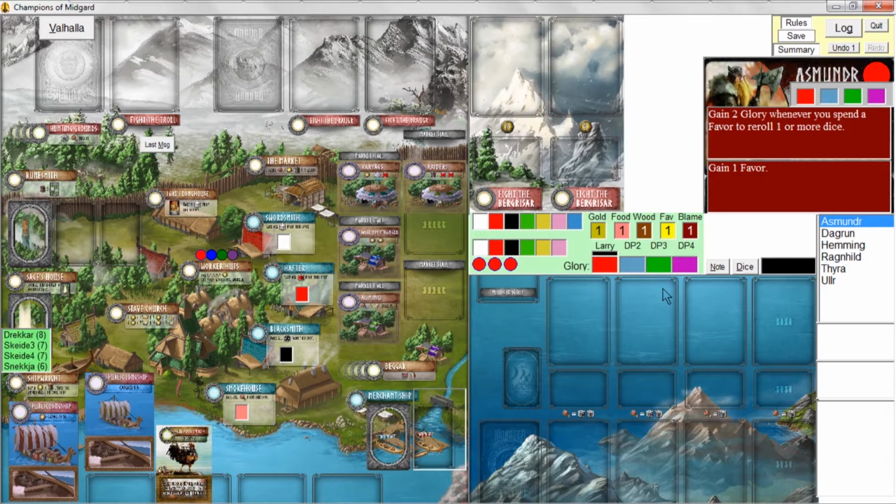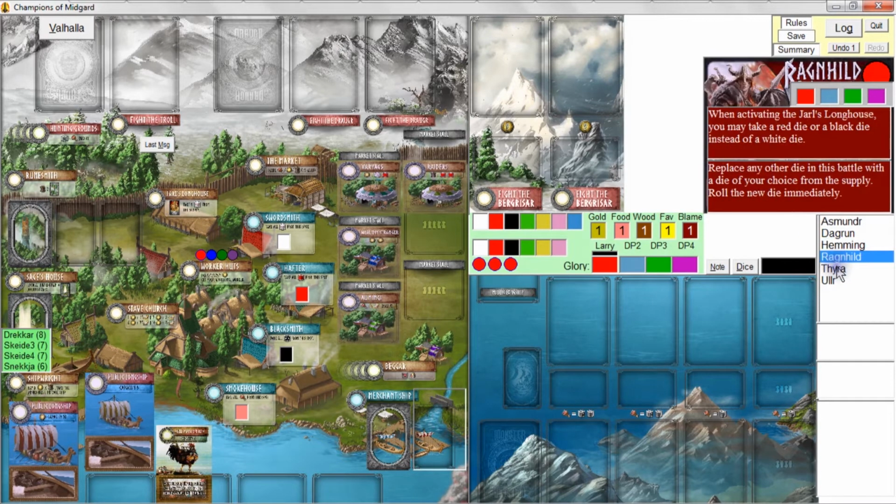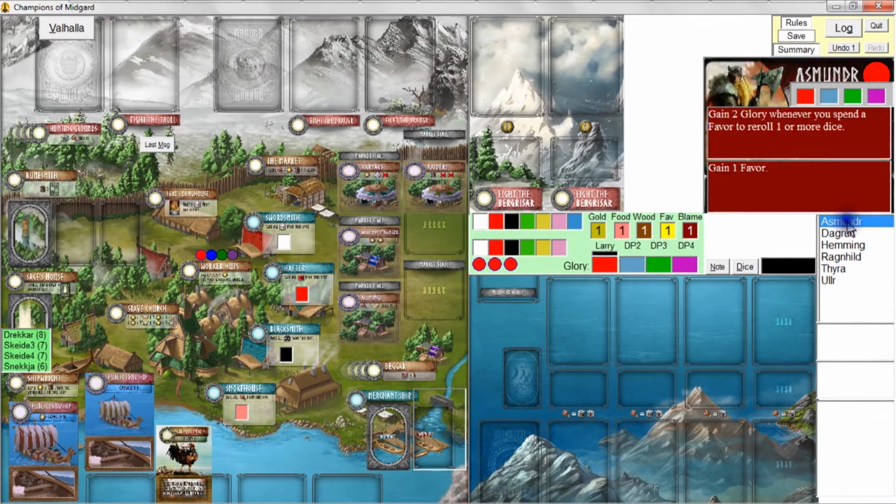So it is important that you just randomly draw leaders for the dummy players, just to make the game whole in that respect. For purposes of today's playthrough, I don't know. I'll just go with Asmunder. So Asmunder says I can gain two glory. You normally gain two glory for favor tokens that you have at the end of the game anyway, but Asmunder gets to also score them if Asmunder uses them to reroll dice.